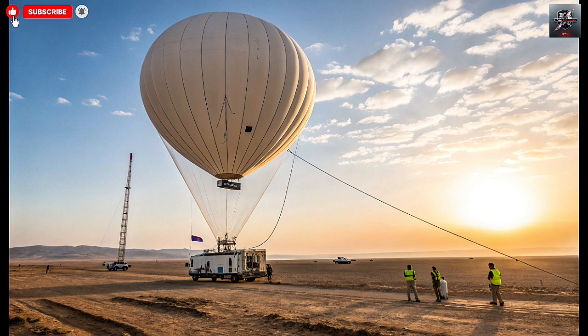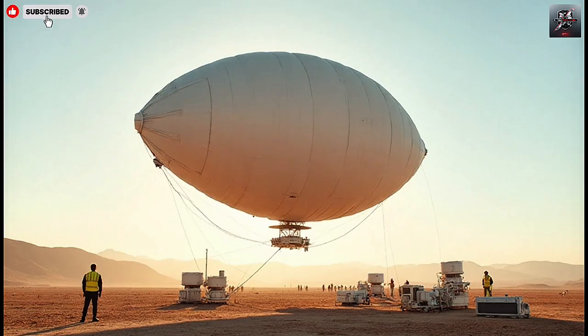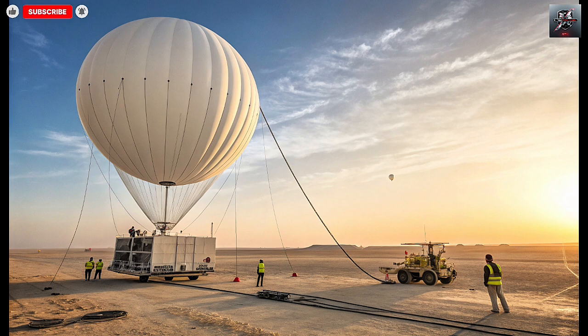Another issue is cost and logistics. Aerostats of this size are expensive to build, maintain and operate. They require large ground mooring stations, power, tether management, regular maintenance, and helium replenishment. Adversaries might focus on disabling the system through direct attack, electronic warfare, or drone swarms. The system also has limitations in bad weather or high winds, and full operational status depends on reliable ground support. These factors led some Israeli defense officials to contemplate scaling back the project. According to a 2024 report, authorities were reviewing whether to shut down the SkyDU project in light of cost, vulnerabilities, and repair timelines.